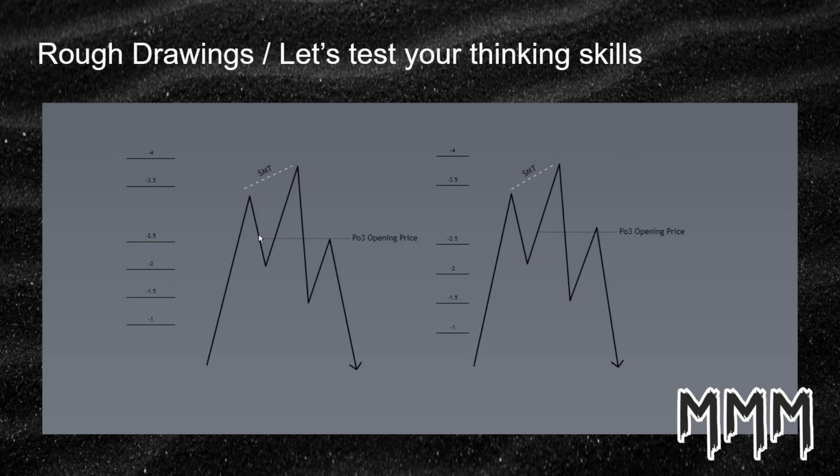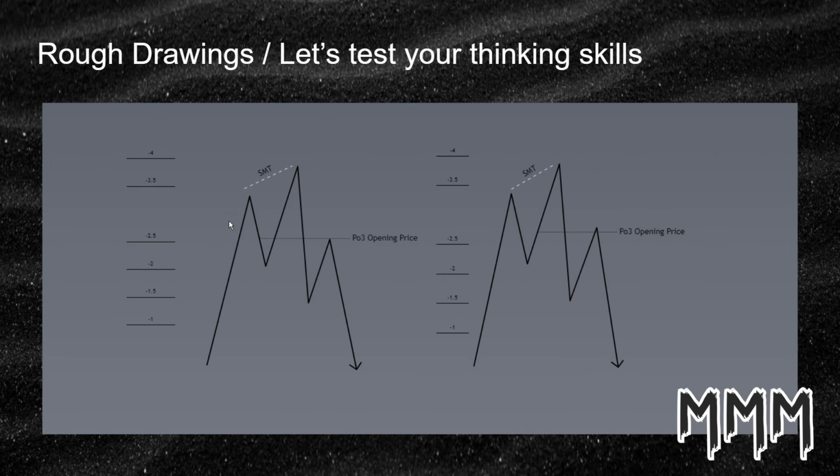Okay? So think right now, how would you be keying the fib if we're looking to play a reversal down? Okay, so we're seeing everything we need. We're meeting our standard deviations from a previous swing. We're seeing SMT, okay, and we're manipulating the power of 3 opening price. So how would you project these? And yes, they should be different. Okay, so just think right now and pause the video for a second. How would you be keying the fib and see if you're right here?